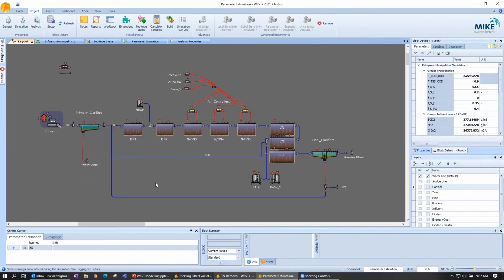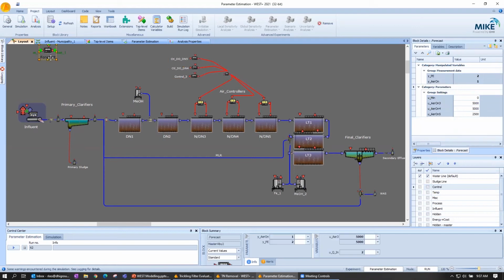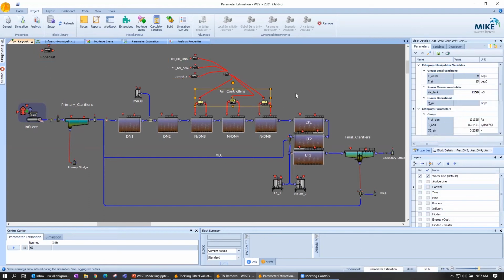Anyways, my point is, this is kind of the final design, or the layout that we're anticipating. And what we now need to do is prepare it for operation. And if I don't have to show it yet, we've got these 3 denitrification controllers, and they're talking to, I don't know, one main controller. There's this forecast controller that's talking to those controllers, all of which talk to these blowers.